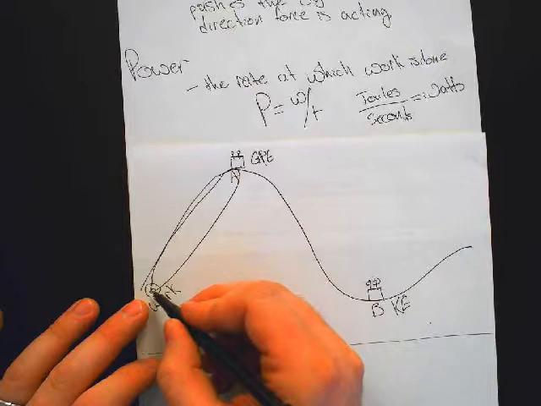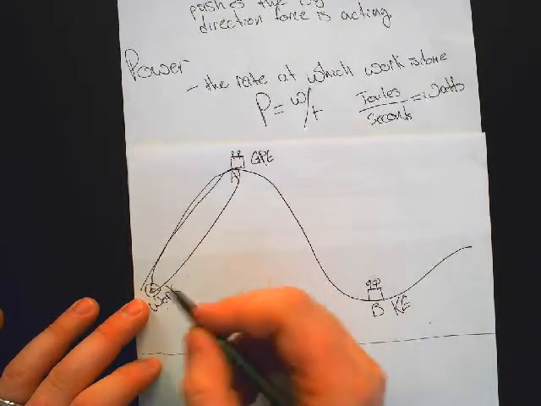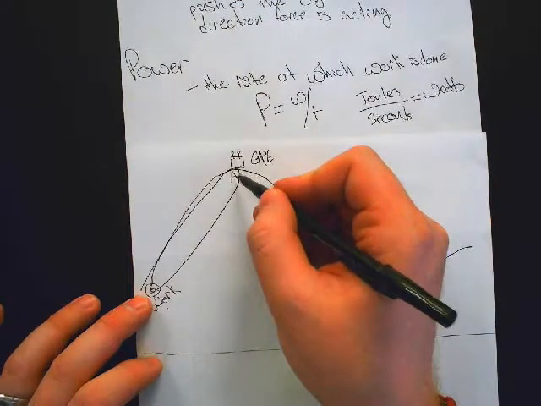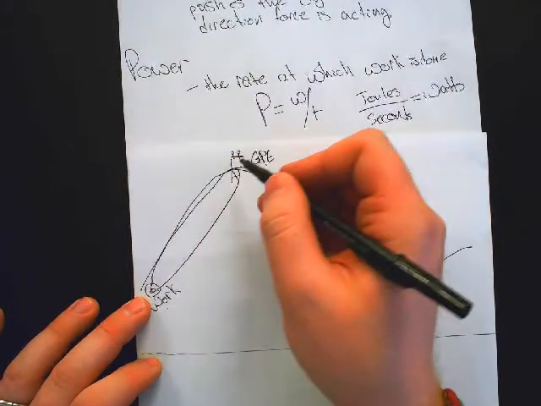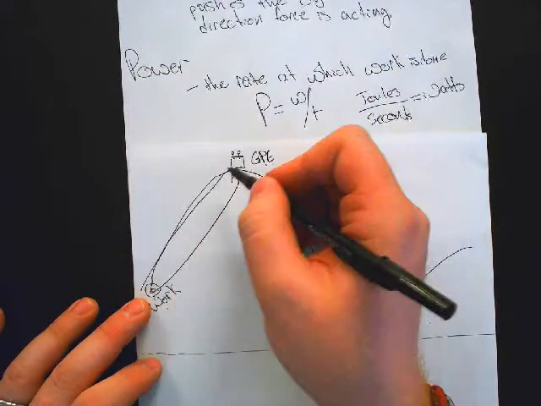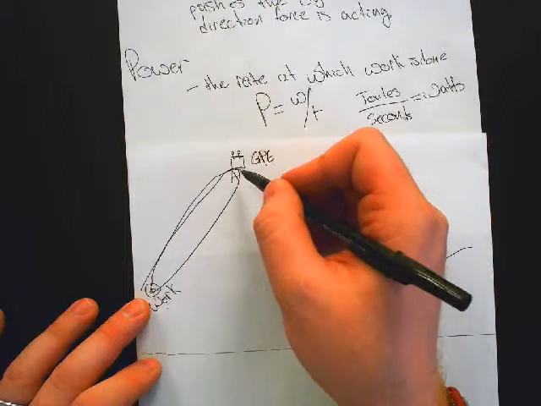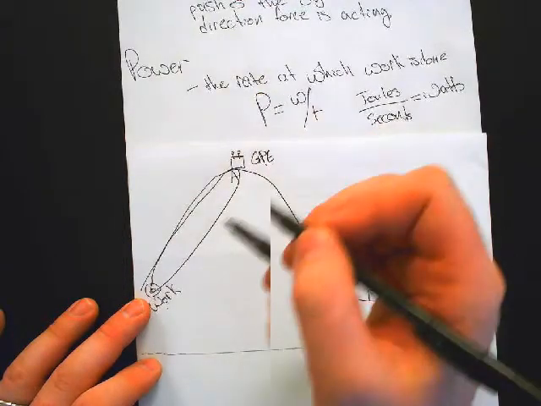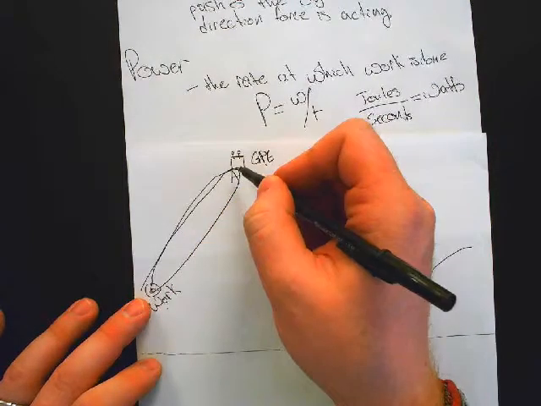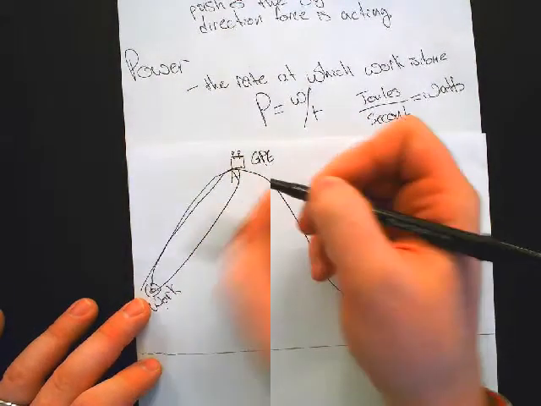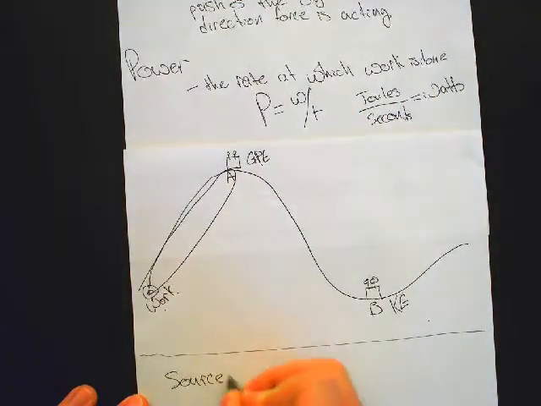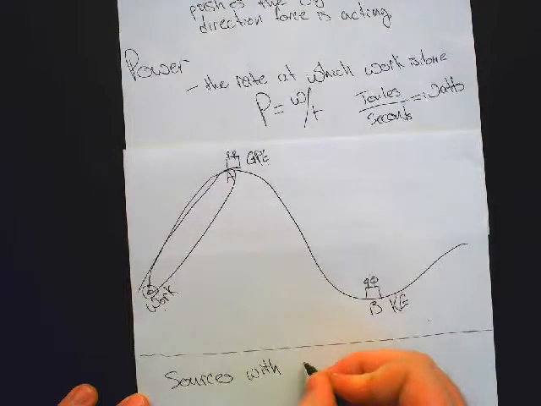Okay? So let's see here. If we talk about the different types of motors we could attach here, they could take us to the top of the hill at different speeds. They could get us there in different amounts of time. So a higher powered one would get us up there faster. A lower powered one would take a little longer, but we'd still get to the top of the roller coaster. That's the only difference that we would experience. They still both get us there. They still both do the same amount of work, but the one with more power gets us to the top of the hill faster. So sources with different amounts of power.